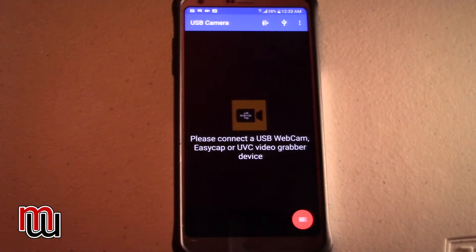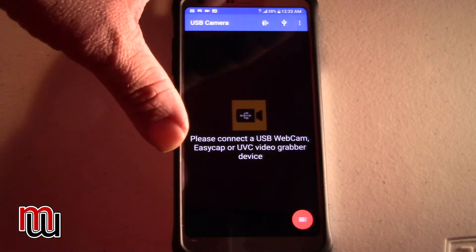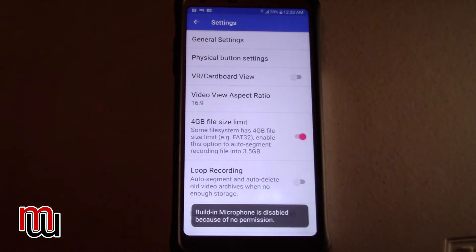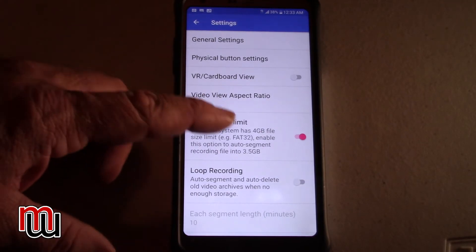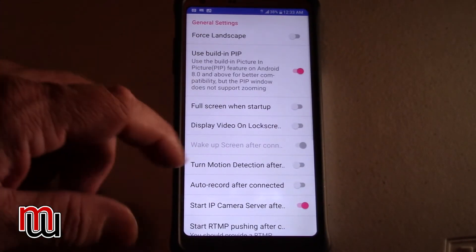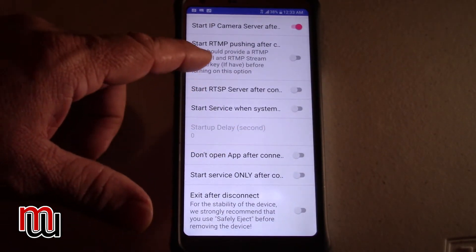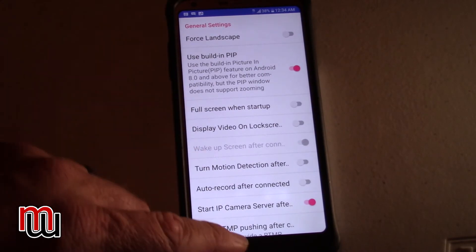You need to be very careful not to give that information to anybody — who knows what they could stream to your channel, and if it's a lot of inappropriate material, you could end up getting your channel completely removed by YouTube. Once you have everything set up, go ahead and disconnect your phone and open the USB Camera app. In the top right, you're going to see three little dots — press that and go to settings, then general settings and scroll down. Most of these will already be set correctly — I haven't really changed anything.